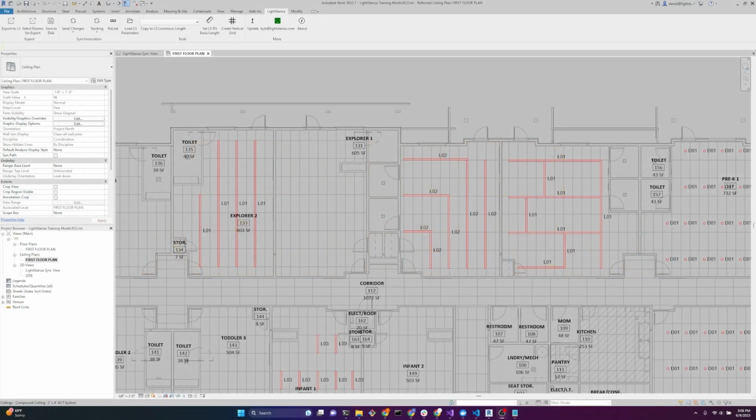Before we can go through and show the manual, semi-automatic, and automatic way, we have to load the LightStanza parameters into Revit. So to do that, in Revit, in the LightStanza tab, we'll go over to the button Load LS Parameters. And this button will load the LightStanza parameters into this Revit project. And now we're ready to go ahead and show the manual way on how to prorate our linear fixtures in Revit.